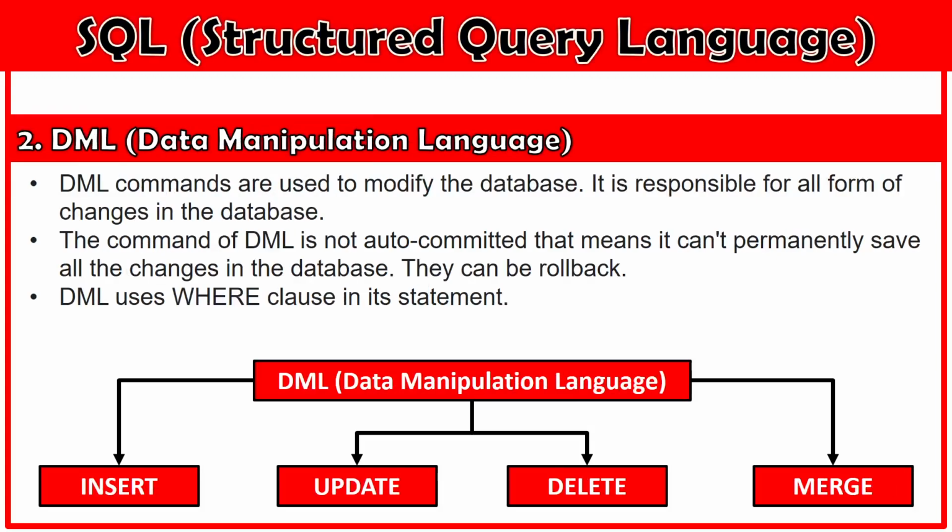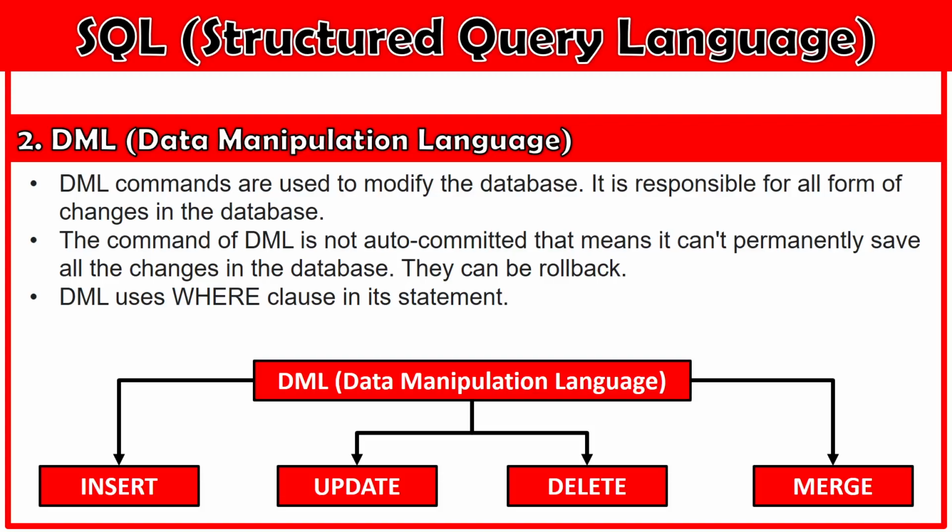And whenever we say DML operation, that is data manipulation operation, all the DML operations are not auto committed. We have to manually enter the commit. Then after it will permanently save the data in the database. So here you can see, suppose we inserted a record in the table. Until we enter the commit command, that record will not be permanently saved in the database, and we can roll back.